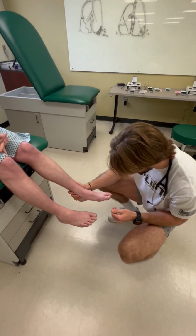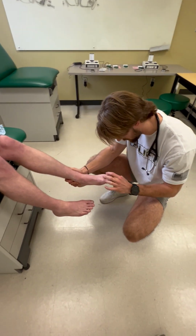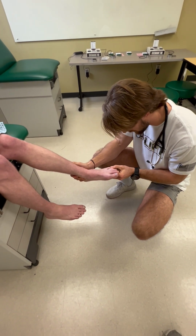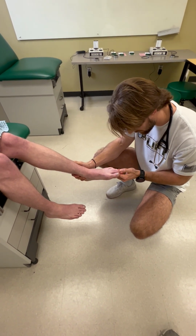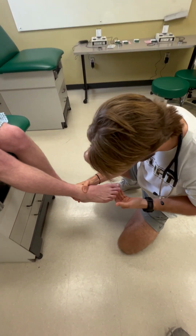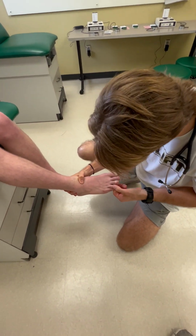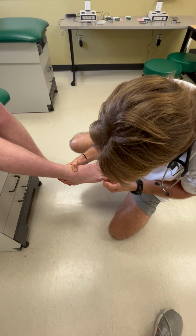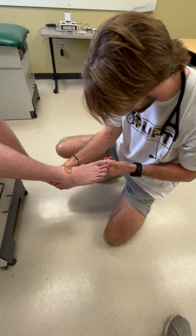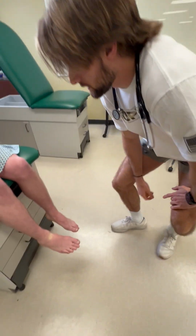So moving on to his feet, I'm looking in between his toes. I'm looking at his toenails. Checking capillary refill and texture. Same thing as before, no pitting, cracks, brittleness. He has capillary refill within 3 seconds bilaterally.